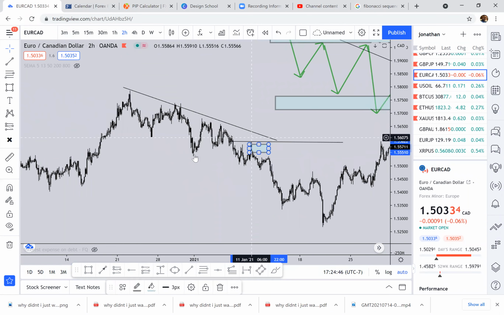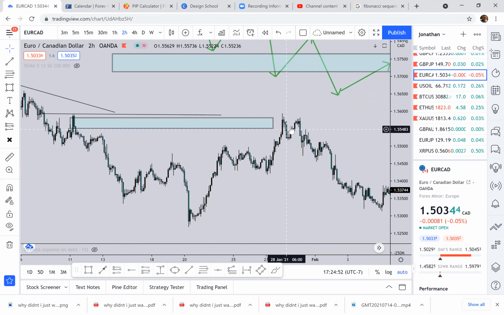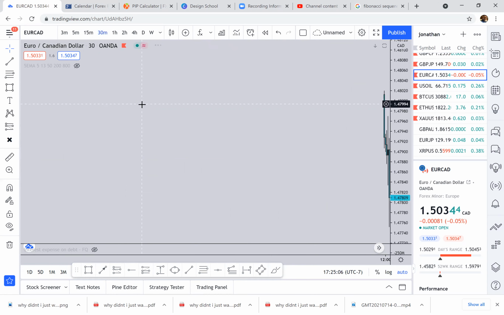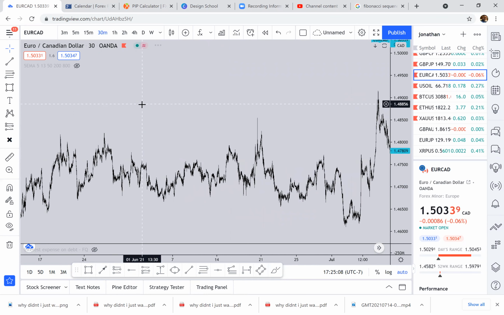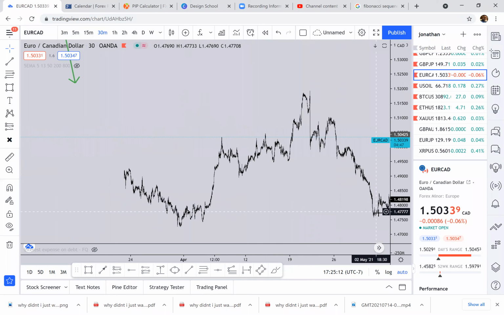Now, what this could play off of here, ultimately it somewhat does, but it does wick a little bit higher. The reason for that, for me personally, is what I see is this here is a double top where they left liquidity for them to come into here. If we look down on a lower time frame, it'll probably make a lot more sense, and we'll be able to see what they really did.